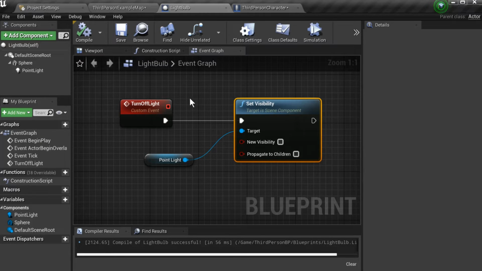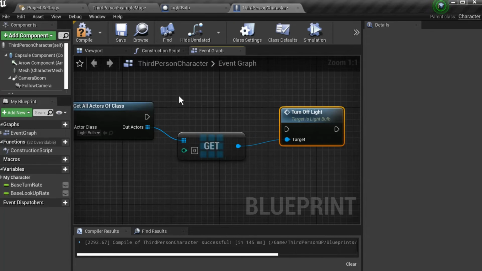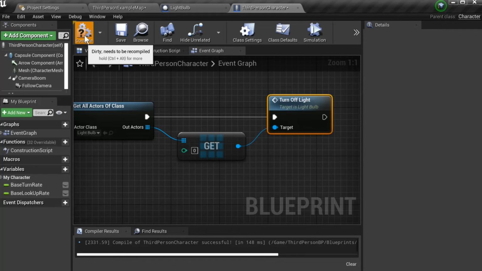And you can do it both ways. You can do it opposite within the light bulb blueprint and look for the third person character. So you say get all actors of class, third person character, and then you could get them and change anything in that blueprint. Very cool. This is one of my favorite pieces of code.